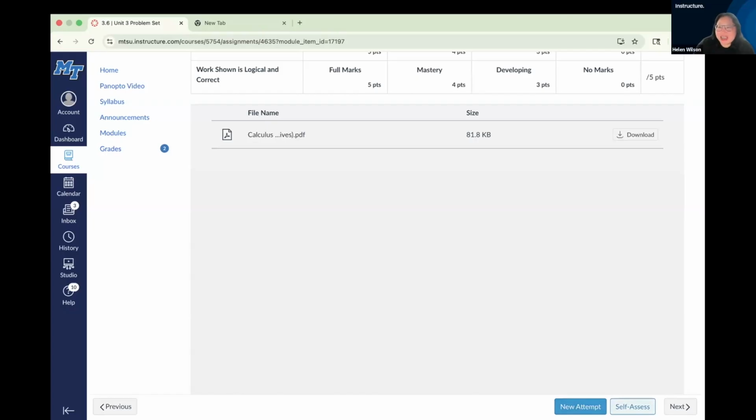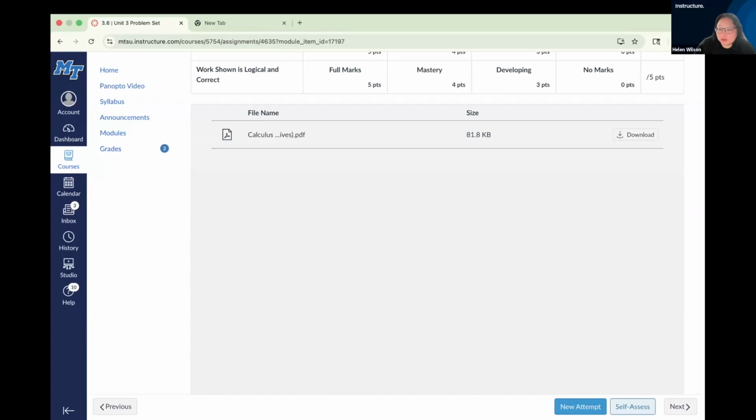This is a good question. Can I say you have to do your self-assessment by Friday? I'm sure you could tell students that. I'm sure you could make a different assignment and make that different assignment be the assessment piece for that, but you can't do it from inside of this assignment.